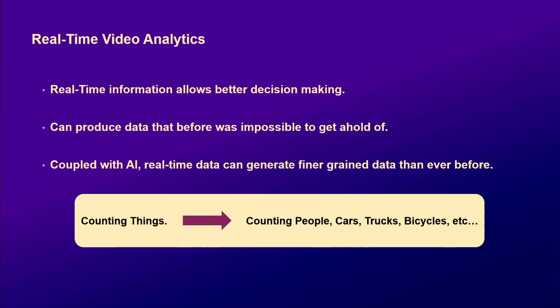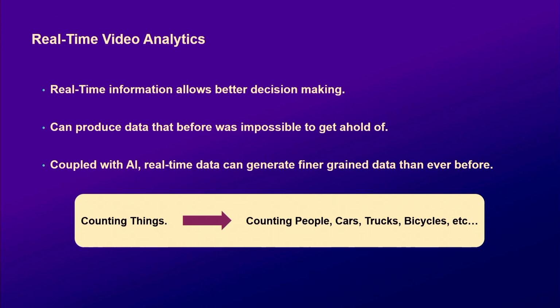You could obviously make much better decisions if you knew the exact count of cars at that second. This also allows you to produce data that was impossible to get before, for instance, the real-time count of cars going through intersections at any given moment across an entire city. But it's not limited to cars. This could be any object you could detect in video. It could be shoppers at a store: where are shoppers going, what kinds of products are they looking at more than others, and where are they spending their time in the store?